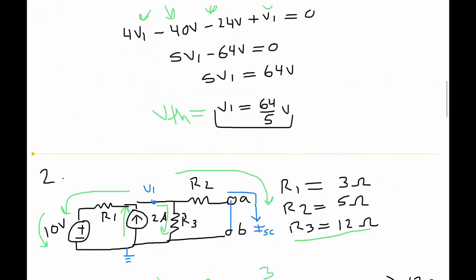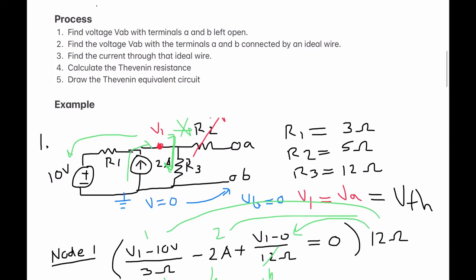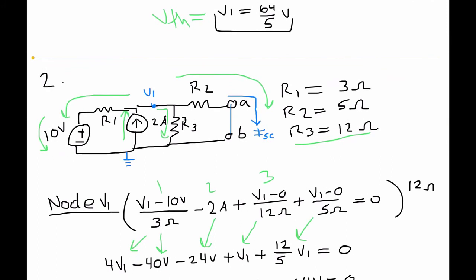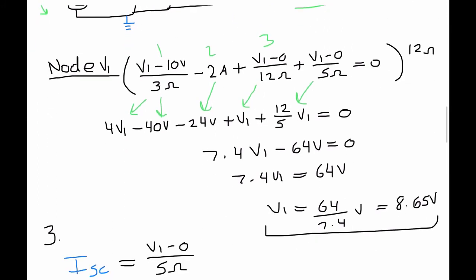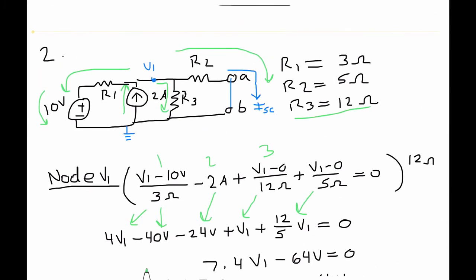So now what we're going to do is go to step 3. And with that, step 3 is to find the short circuit current which is going through that ideal wire. So we need to find the current ISC, which is going through that blue wire. But now that we know the voltage, we can use the node voltage equation to write an equation for the short circuit current. And if we notice, this current goes through this branch like so, which means that this was the branch 4 that we used, that went through here. And so this is equal to the short circuit current.